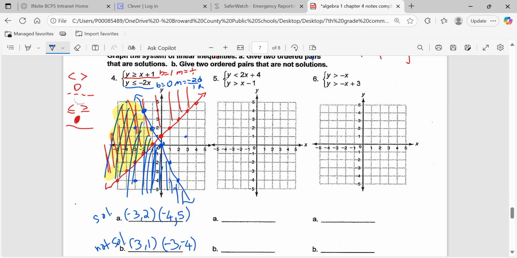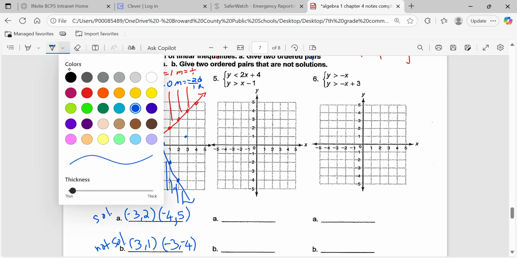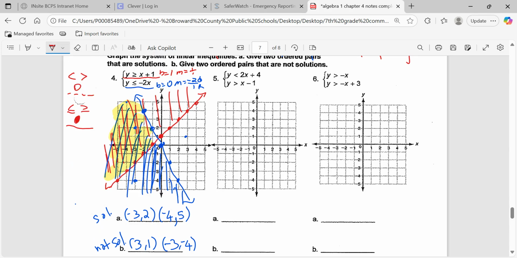We have here, I will do the top one in red again, just to be consistent. Here, my y-intercept is 4, and my slope is 2. I need a rise over run. So remember, that tells me if I go up or down, and then this bottom is going to tell me if I go right or left. It's positive, so it's up, and then that bottom one tells me to go right.